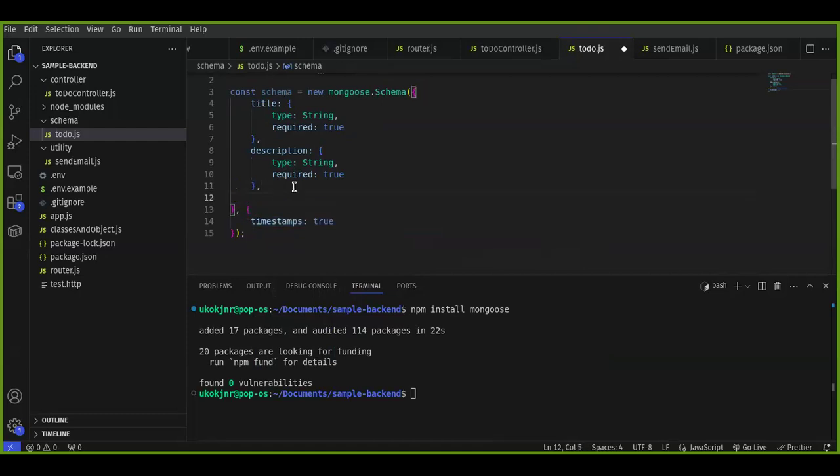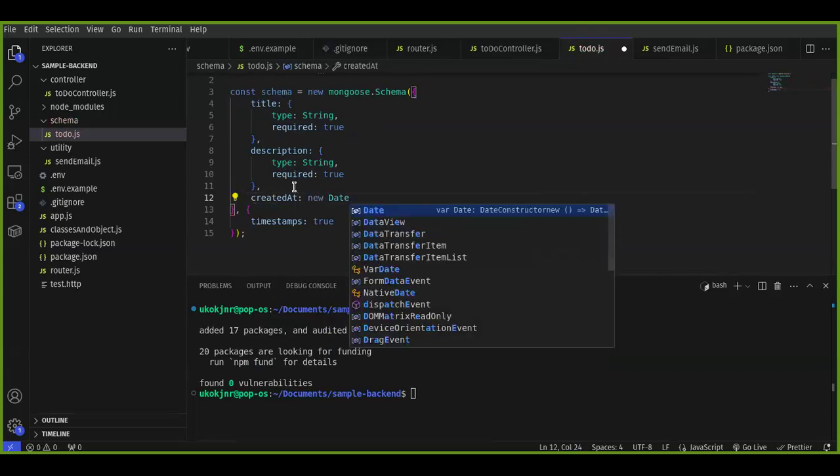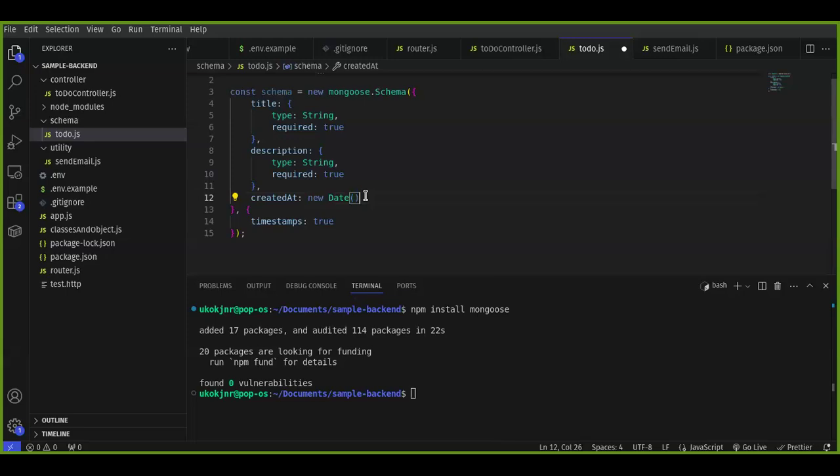So instead of you coming to say createdAt and then new Date or Date.now, there's no need for this because MongoDB will do that automatically for you because you said timestamps should be true.